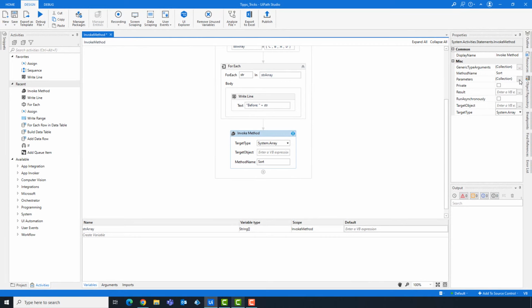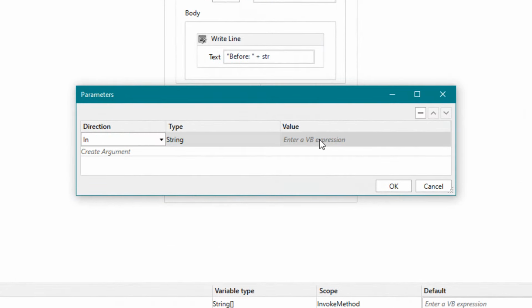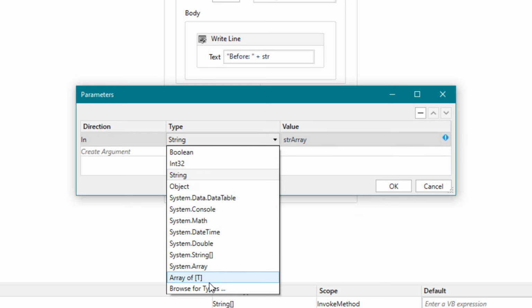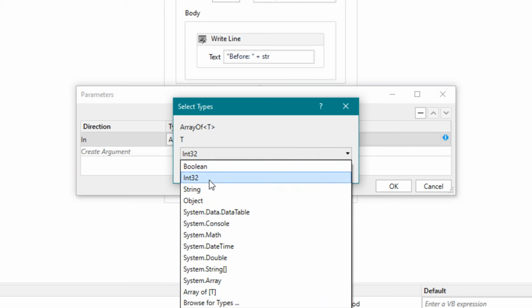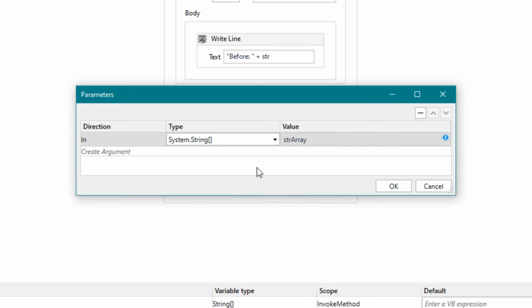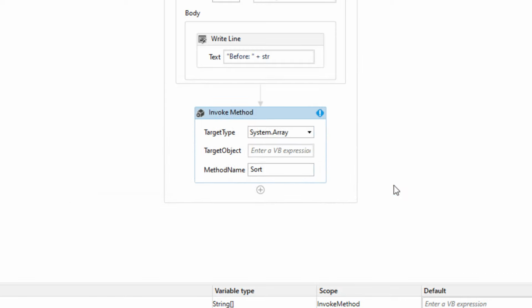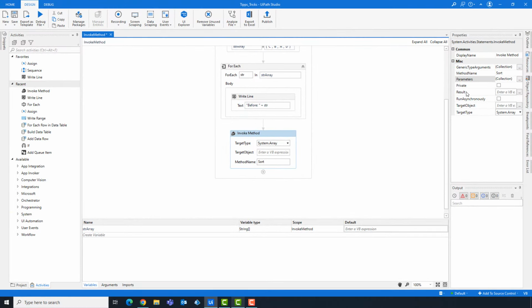Now the parameters. We only have one parameter of type array. So we add the array variable here, which we want to sort. It's a string array. And as mentioned, no need to set an output variable.